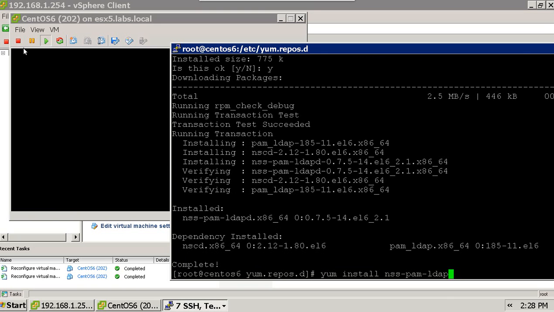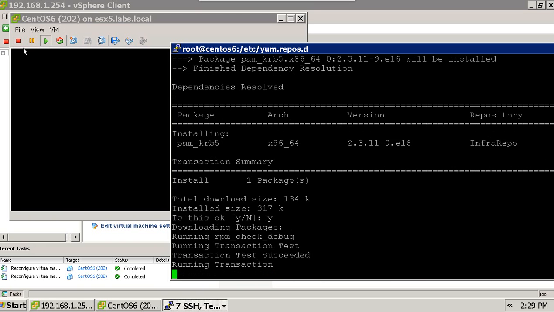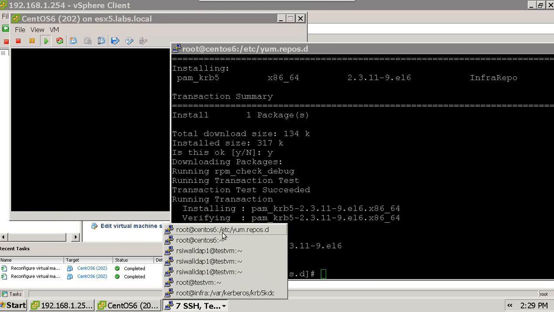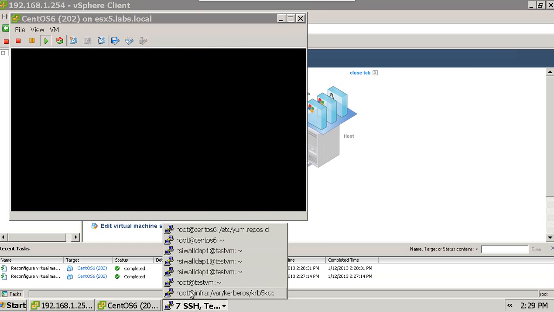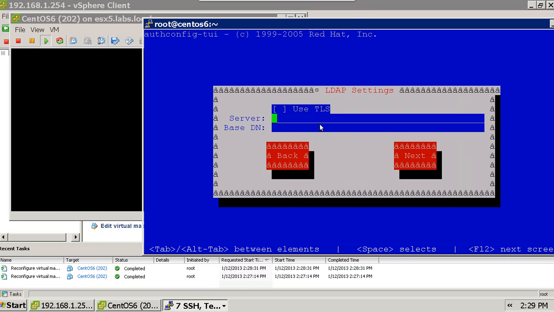So the other thing we will be needing is pam_krb5, which is required to authenticate against Kerberos. Okay, moving to this, click on OK.